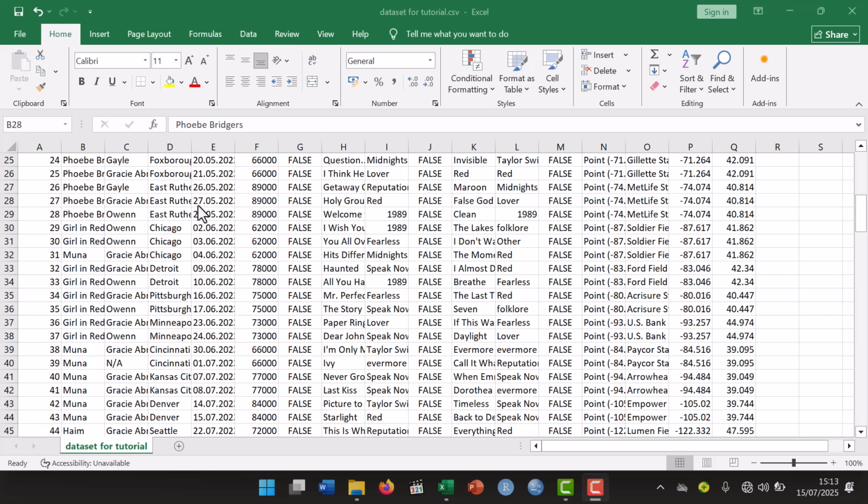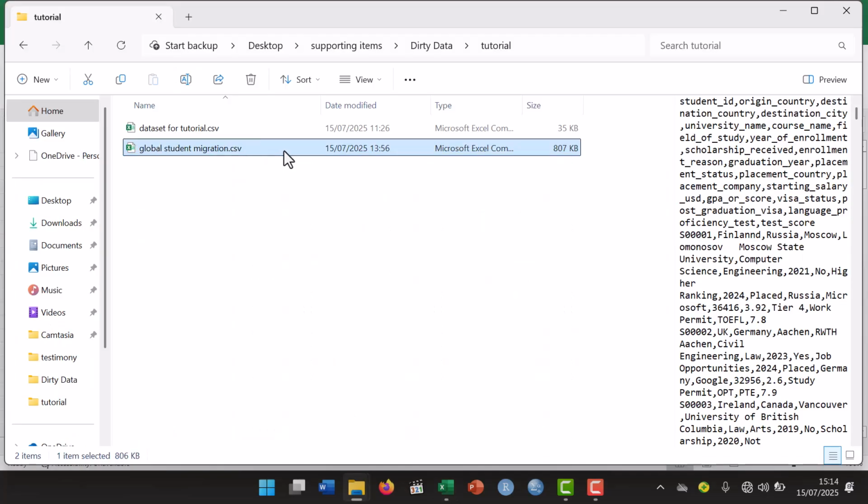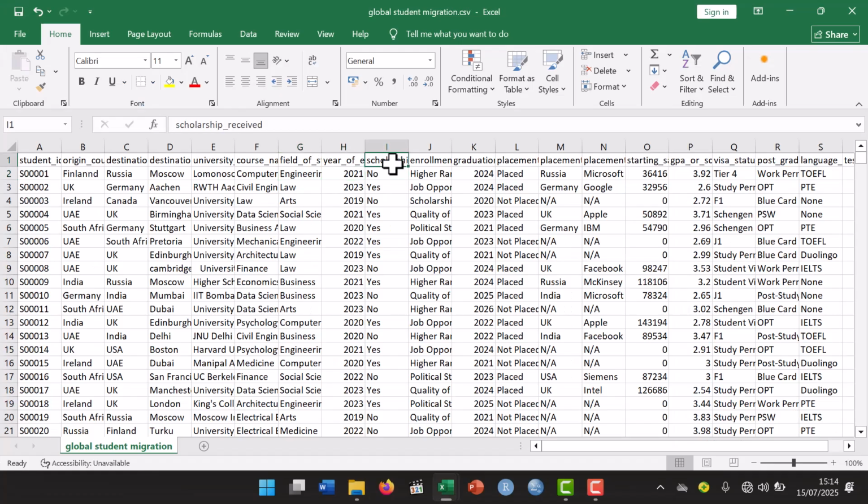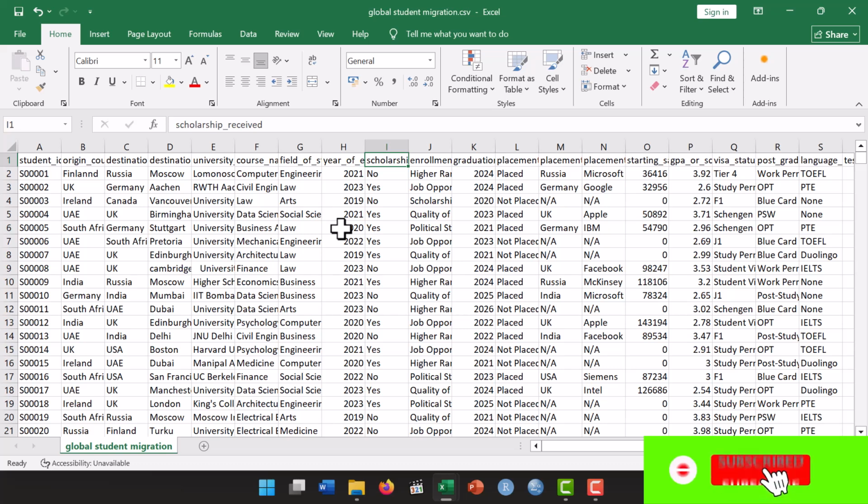But for the purpose of this tutorial, the focus will be on how to identify duplicates in your data and also how to use filters in cleaning up your dirty data. We equally talk about spelling errors, how to identify and eliminate spelling errors using filter, and the use of proper, upper and lower cases. Also, we'll be using trim as a function in correcting some text. The data for this tutorial is the global student migration and it is a CSV file.